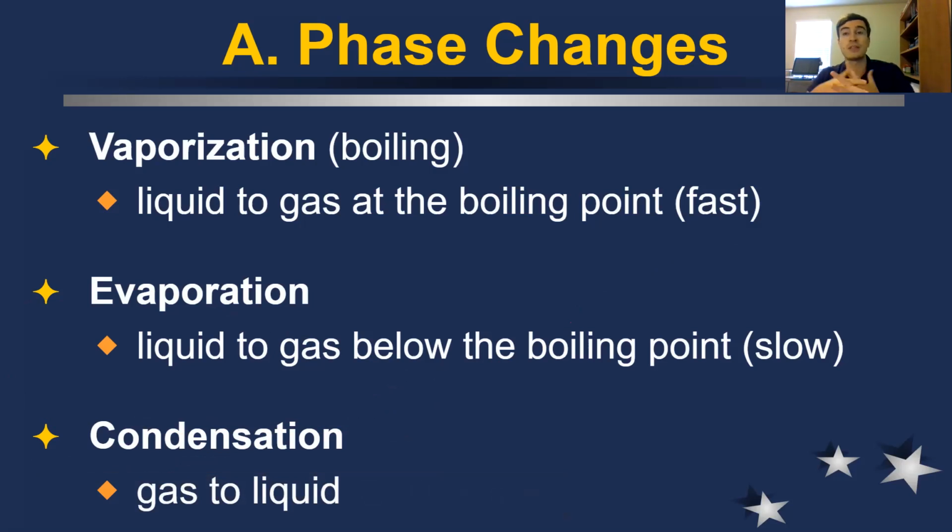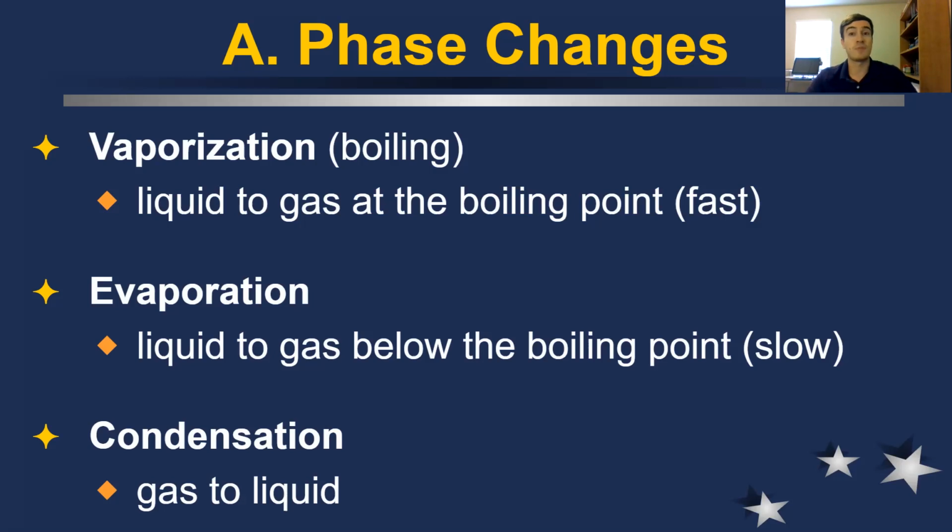So these are ones that you're probably most familiar with, even if you maybe hadn't heard these exact terms already. If you take a solid, you can melt it to turn it into a liquid. You can take that liquid and vaporize it in order to go to a gas. It can also evaporate. We can take that gas and condense it to go down to a liquid, and then freeze that liquid and turn it into a solid.